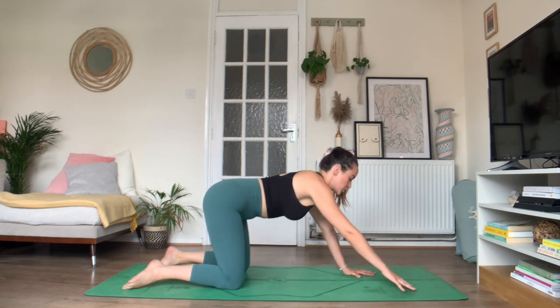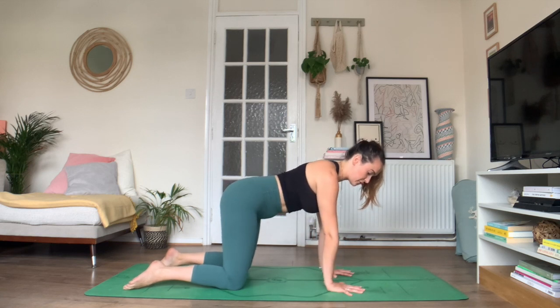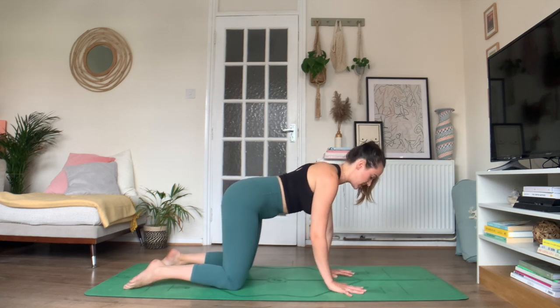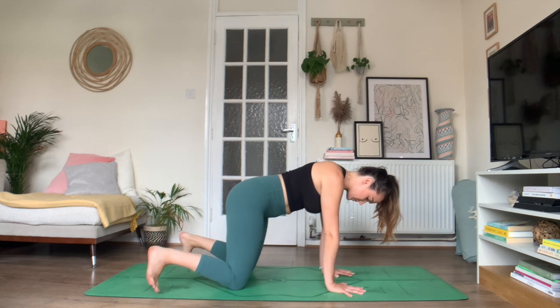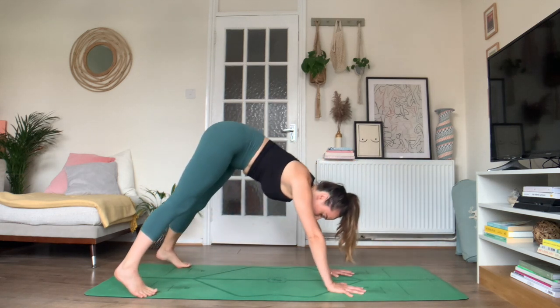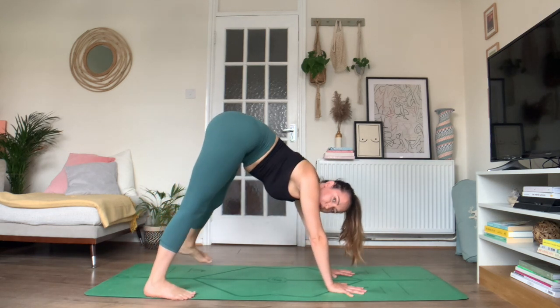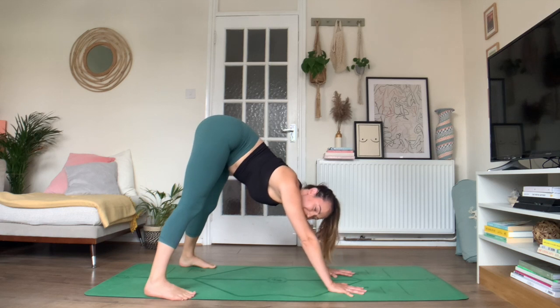Allow the hands to draw a little closer underneath you. So maybe even slightly further in towards you than underneath your shoulders, ever so slightly. Take your feet as wide as your mat, tuck your toes, and start to lift your hips up and back into a downward facing dog. But let this down dog be quite short, a lot shorter than you'd want it to be.